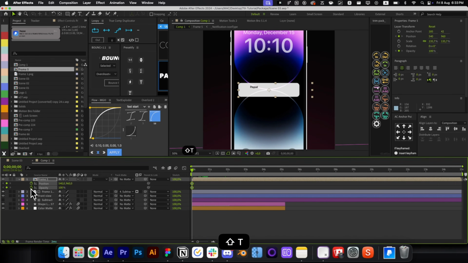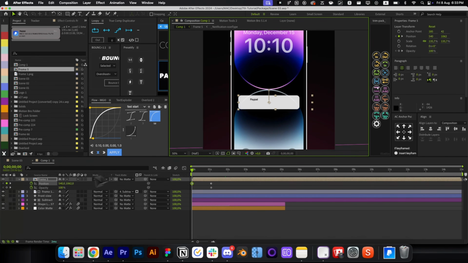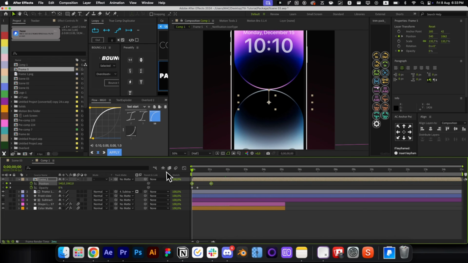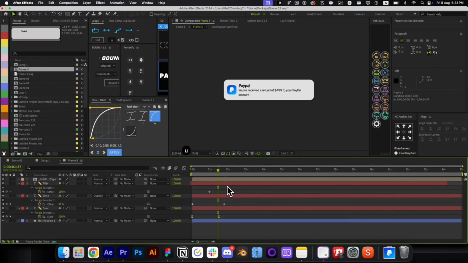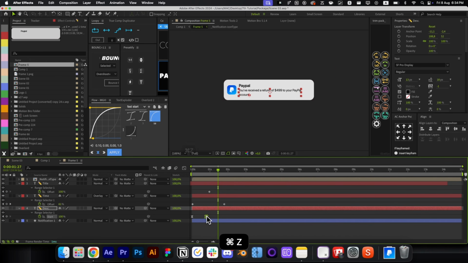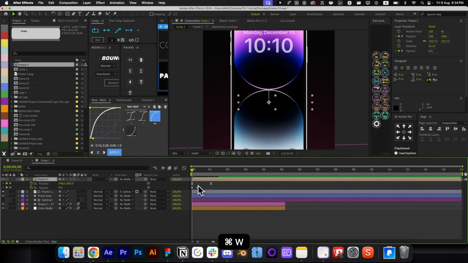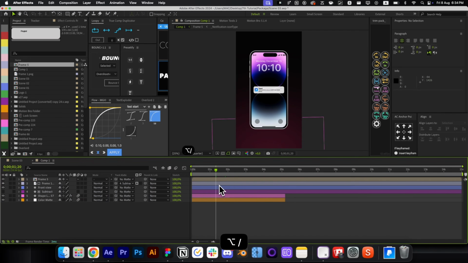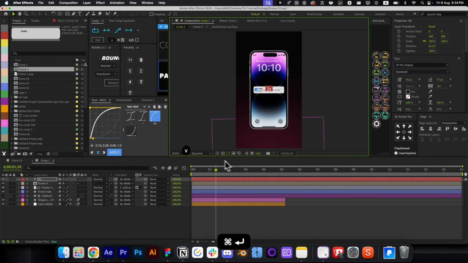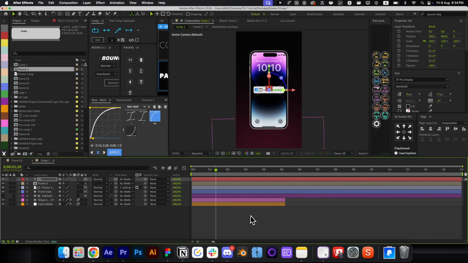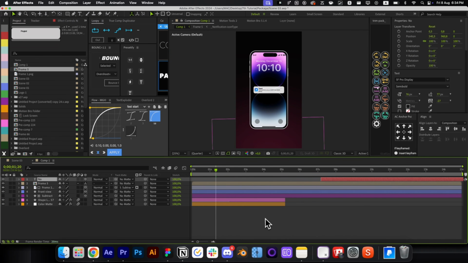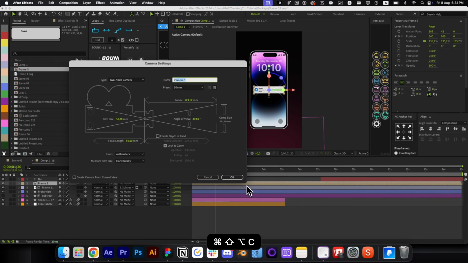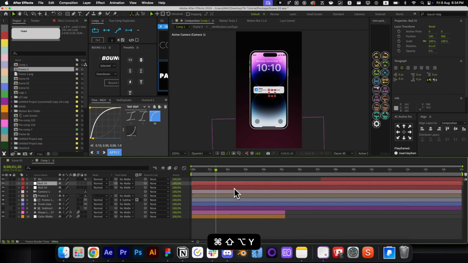You can add a fade in and sliding up animation for this PayPal notification. We're going to create a new camera layer and do the same as we did in the second animation.